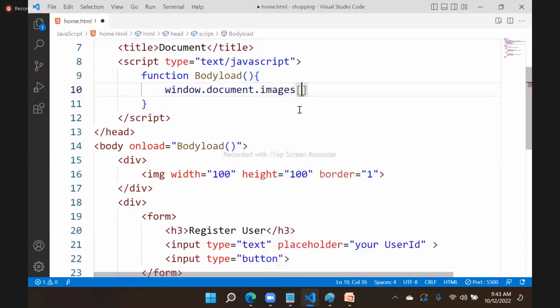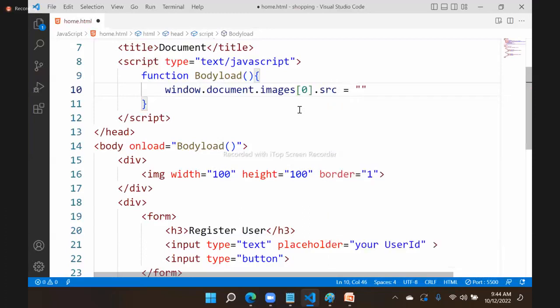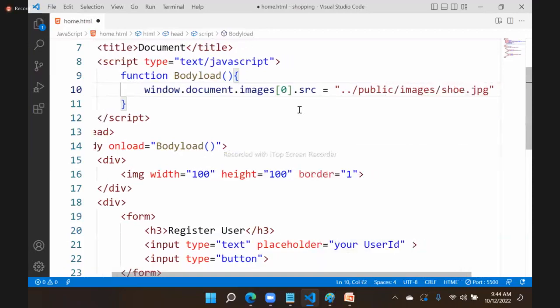Images is a collection. In our page, how many images are there? One, so its index number is 0. In an image, if you want to show some image, which attribute do you have to use? src. Dot src is equal to the image path. Suppose I give ../public/images/shoe.jpg. That is the image path.